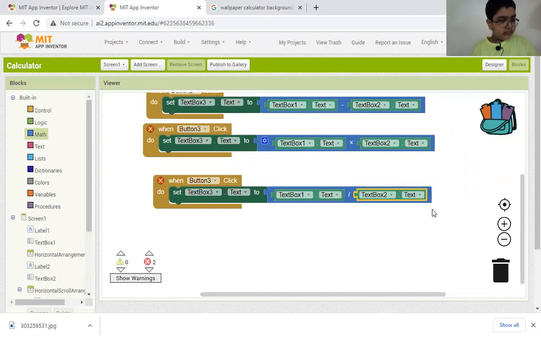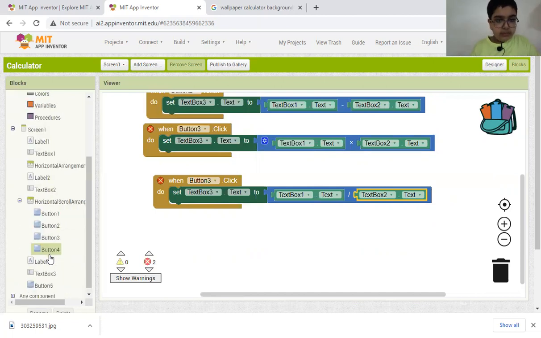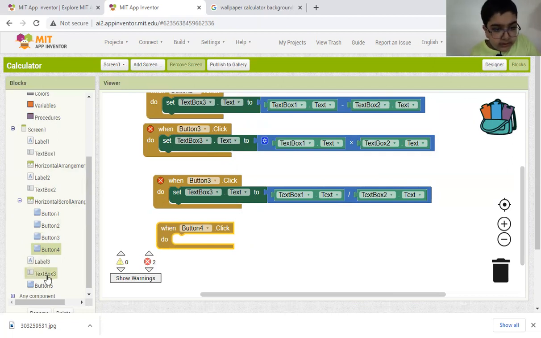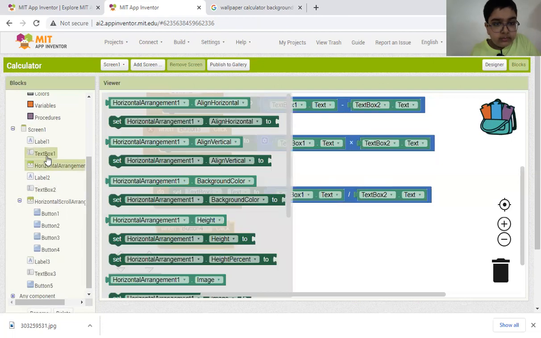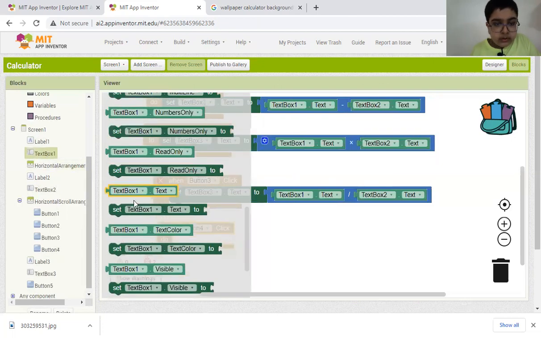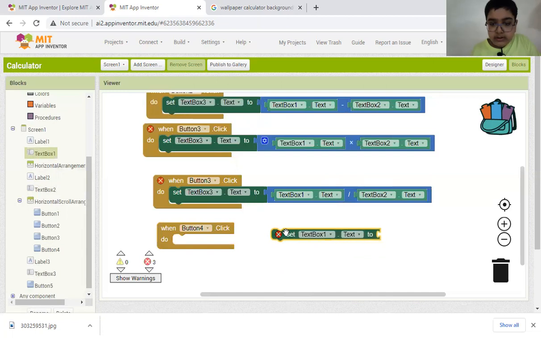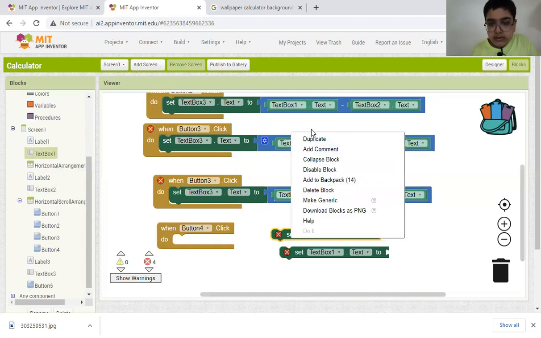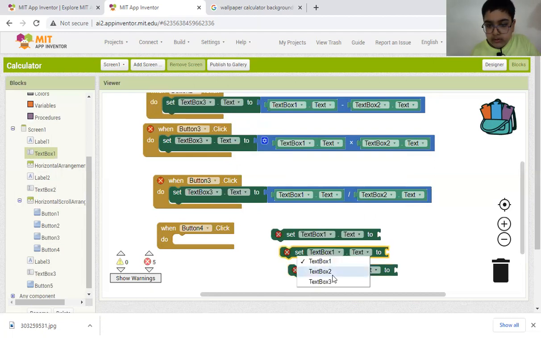Now the next button is button 4. So go to button 4 when button 4 dot click, and now we want text box 1 dot text, text box 2 dot text, text box 3 dot text. So we'll just take them from text box 1, scroll, set text box text, just duplicate it: text box 1, text box 2, and then text box 3.